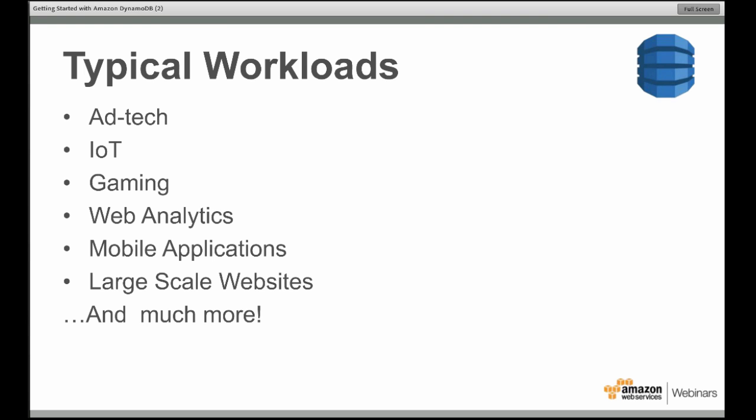And the important thing here, the bottom line, is there are many, many more, right? This is just a very small subsection. It's a very, very versatile and useful database. There really are no right or wrong workloads for it. I suppose if you're doing things with heavy-duty entity relationships and very relational type data, that may be tricky to do in Dynamo, but you can oftentimes use it anyway if you choose to denormalize some data and maybe model your data a little differently. So it's a very versatile database that's good for a lot of different things.